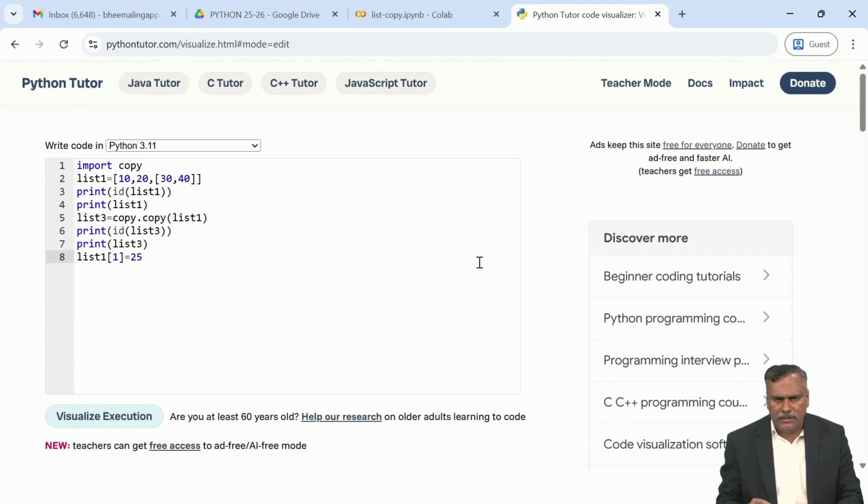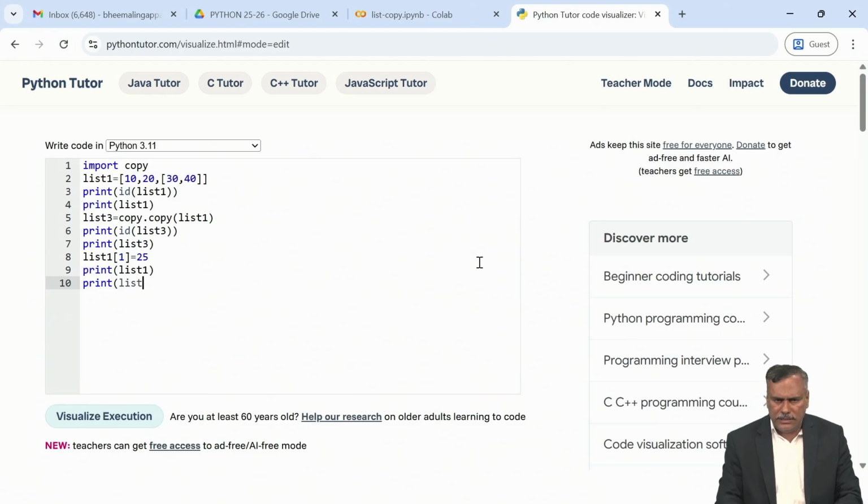What will happen? Is the change going to be with respect to list 1 or list 3? It is going to be only with respect to list 1, but not list 3. Later if you display the content of both, list 1 as well as list 3, you can find a change only with respect to list 1 but not with respect to list 3.